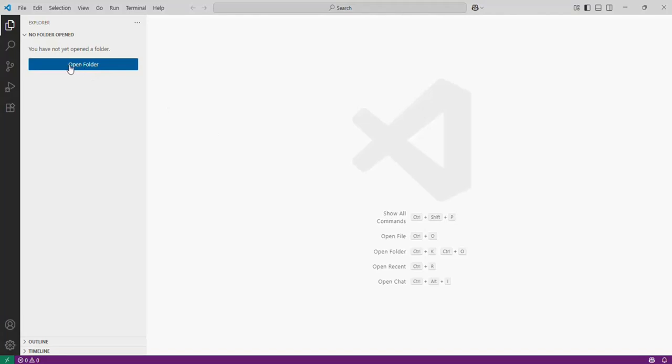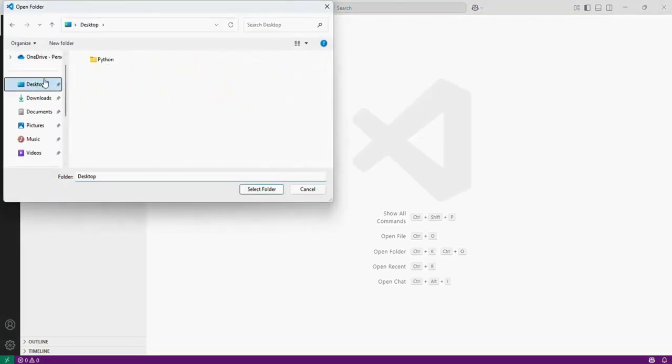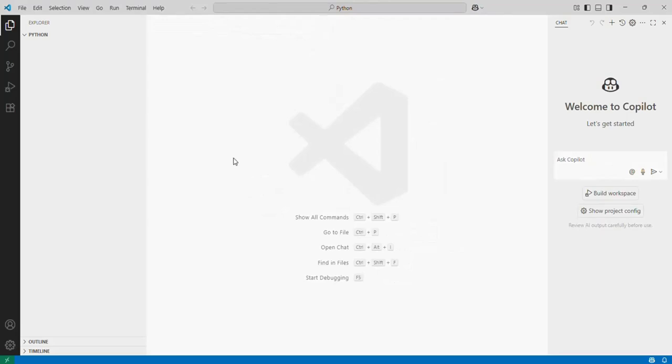Here I can click open folder and then I select the folder that I created on my desktop. So let me click open folder. Then I go to desktop. Then I click Python. Then I click select folder. Okay, now I have opened the Python folder that I created on my desktop called Python.